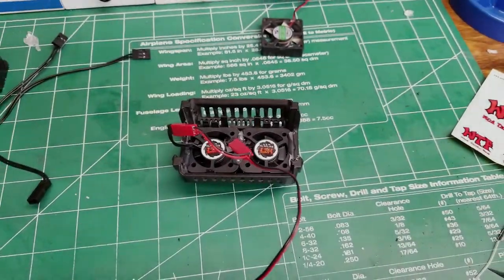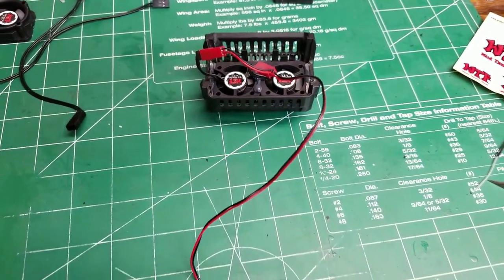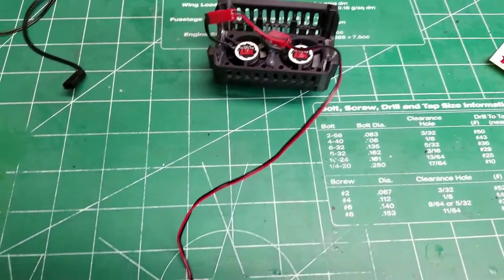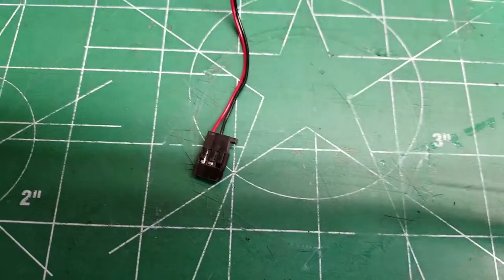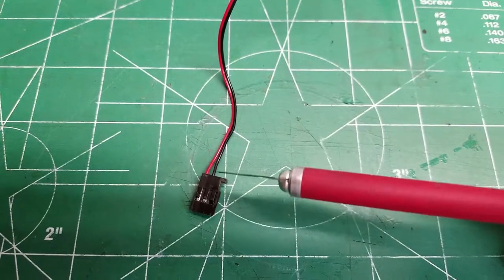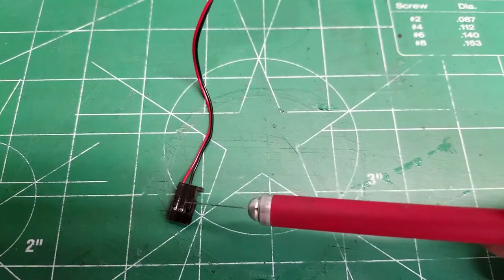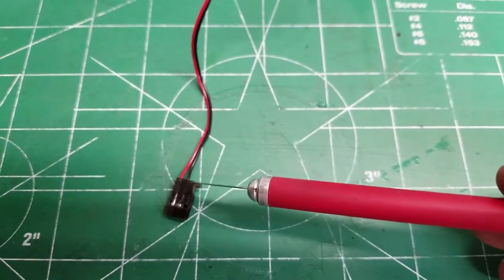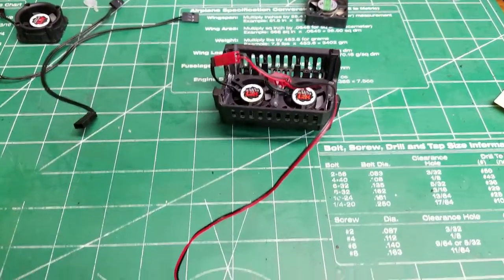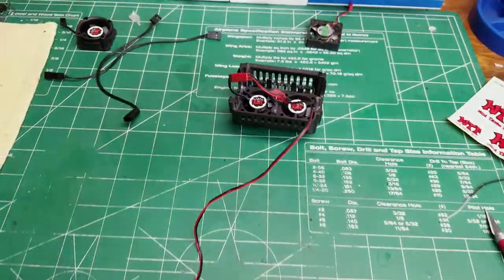Okay, one more thing I wanted to mention too is I decided I wanted to use the harness for the fans that came with the truck because of the length of this harness. But because of the polarity of the fans, I had to take the end of the harness here that plugs into the receiver and change the two wires around. Normally your red one is here in the middle and the black is on the outside. These are easy enough to do just by lifting up on the tabs and pulling them out. But what I did was I just moved the red to the outside, the black, the negative, to the inside, and when you plug it into the receiver, that operates those fans. So I figured I'd just point that out. That's just something else I did in order to use this harness that came with the truck.